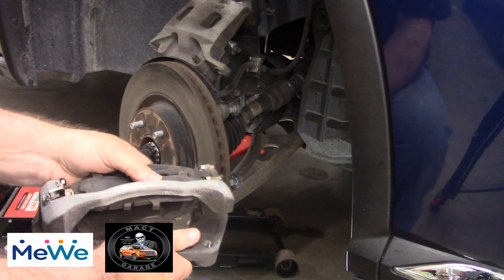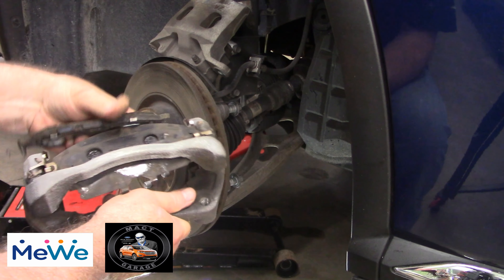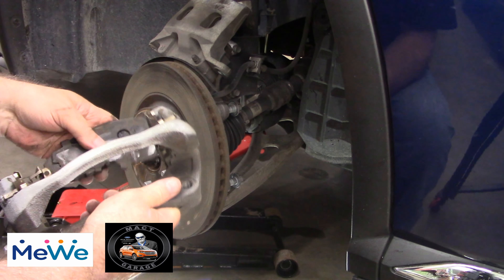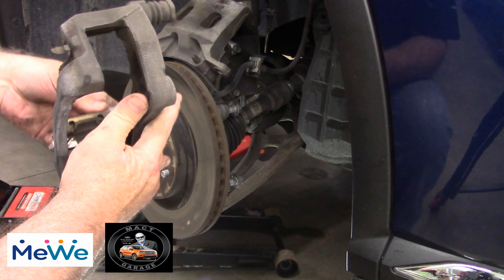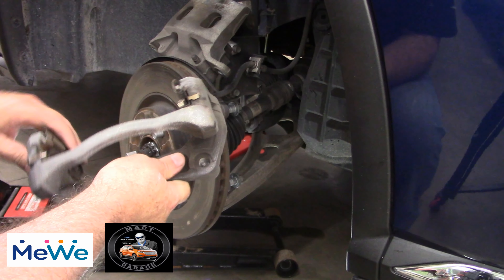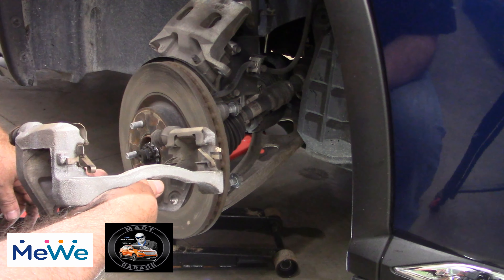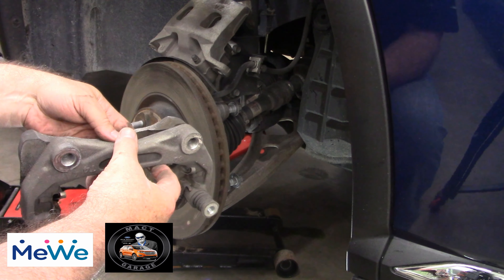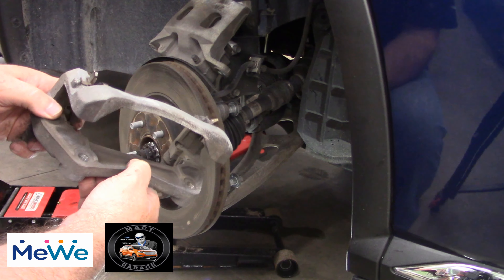Let's see what his brake pads look like. They're fairly thin depending on what the originals are supposed to look like. There's some stuff clamped into them and they look dry — there's absolutely no grease on these things. Anyway, let's see what hardware we have to go with this and get these new pads on. Looks like it's in pretty good shape, so let's clean, grease, and put some new pads on.